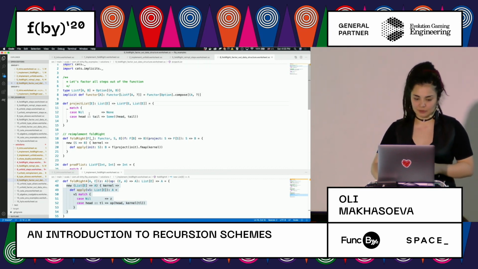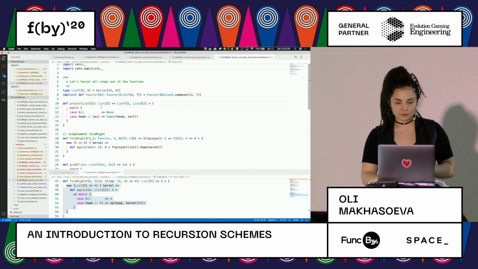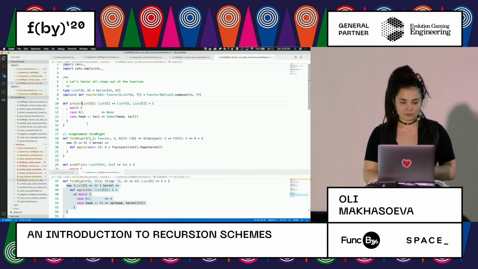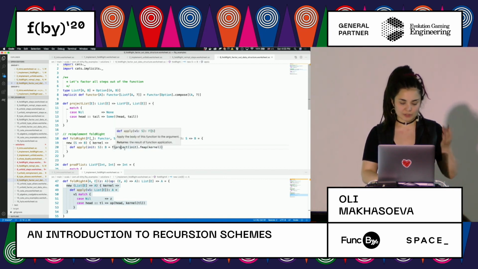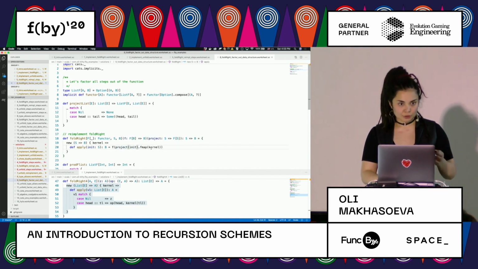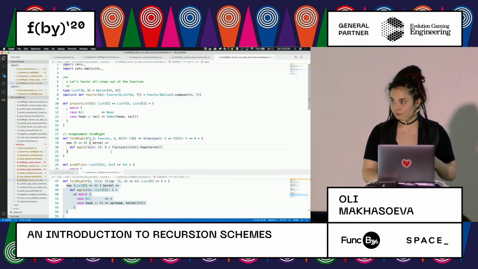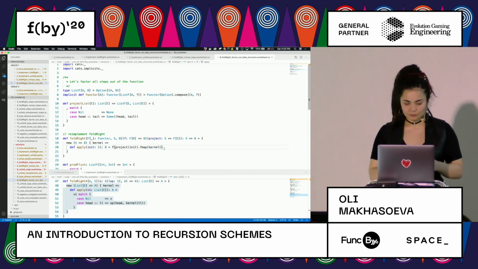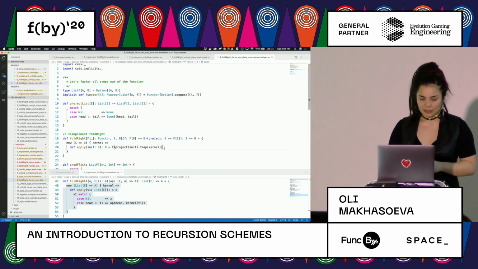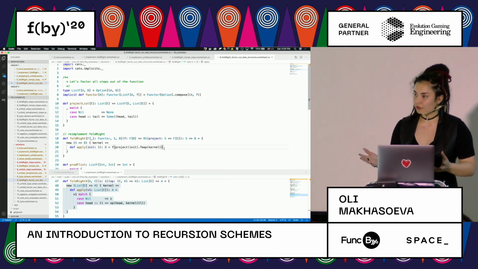And then we have this project list function, which goes from list, and here we have concrete types. So our fold right now is: you call project on your data structure, then map over the kernel, so it's the recursive call, and then apply your computation. And that's basically very, very abstract code.